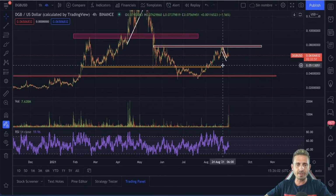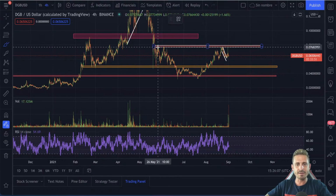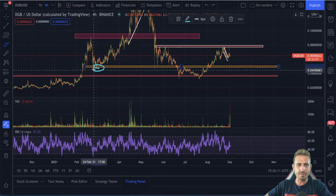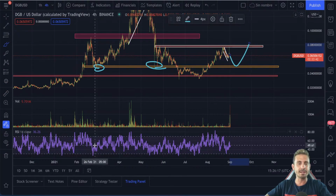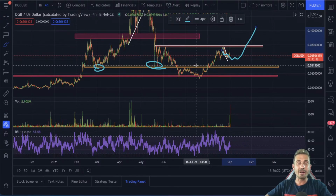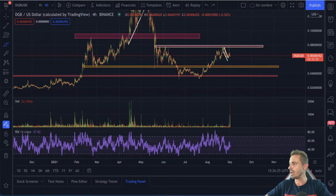I think the most bearish scenario here for DGB is coming down to the 5 cents. I think that is very improbable, okay, with this massive round kind of accumulation event going to the upside. There is a massive support here at 5 cents. Very unlikely we'll be hitting those levels, and if we do, I'm expecting a major bounce. I think we'll be consolidating sideways here till we finally have that major breakout from below the 88 cents levels.